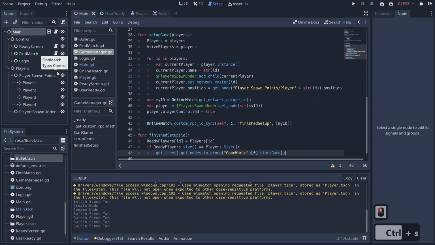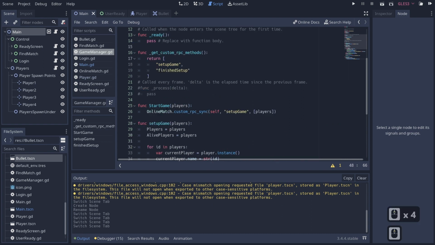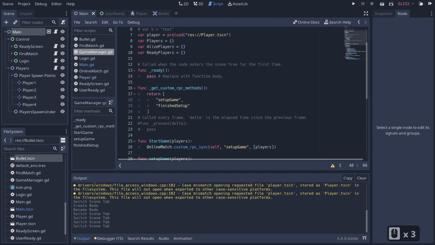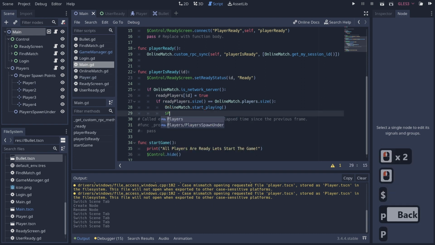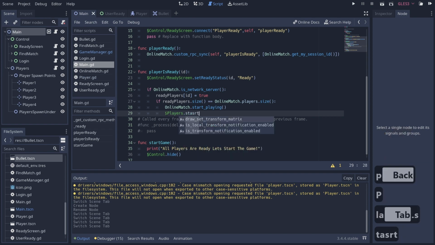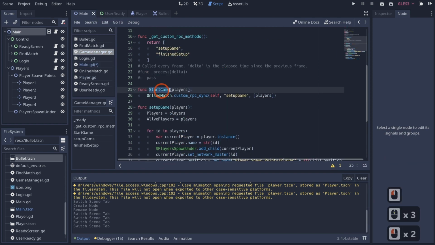Now, that's going to go ahead and fire that off. We're going to need to tell these guys to set up the game. So let's go ahead and run our start game. So what we can do is we can go into our main and say, okay, when we're ready, $players dot, I believe it was start game, right?